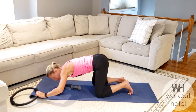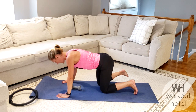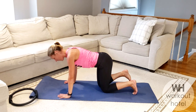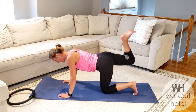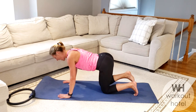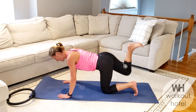All right, guys. So option 1, we're going to be here with a glute squeeze. If you have no knee sensitivity and you're comfortable holding a light load, you can go ahead and grab that load. Otherwise, do it without the weight. Squeezing the buttocks, we're lifting up for 8. Right back down. 7. Little lower. 6. We've got 5 more.